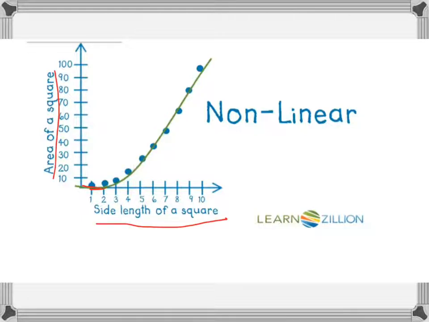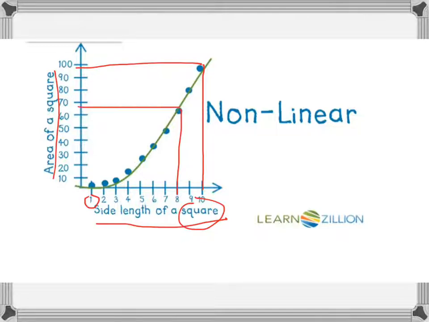So let's look at the points here. This is definitely fit with a parabola because we know the relationship. If it's a square, we take all these numbers and we square them in order to get the area. Okay, right? If the square is 10 units, then the area is 100. If the square is 8 units, then the area is 64, and so on. If it's 5 units, it's 25, and so on. So this is actually half of a parabola. If I finish that up, it would go on that side.